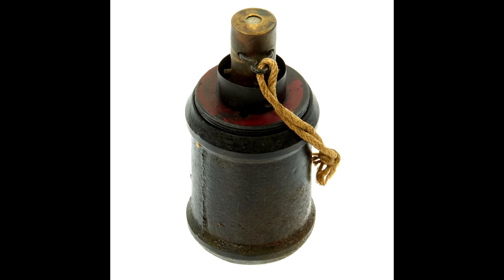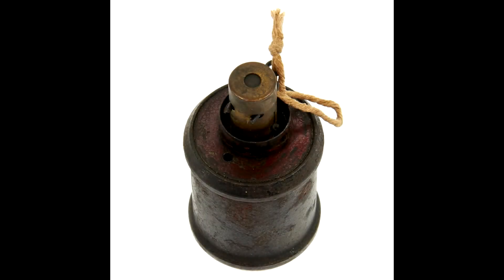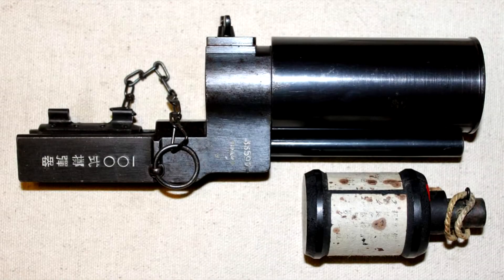It only strays when comparing the smooth cast iron body of the Type 99 to the panel-riddled body of the Type 97, reminiscent of a pineapple. The Kiska hand grenade has a 4-5 second fuse delay, a 57-gram explosive filling, and a total weight of roughly 1 pound. Some documented examples of the Type 99 were said to have substituted the explosive filling with cast picric acid, though these examples were few and far between. The Type 99 grenade also suffered from the same ailments as the Type 97, being underpowered and dealing with unreliable fuse burn time.